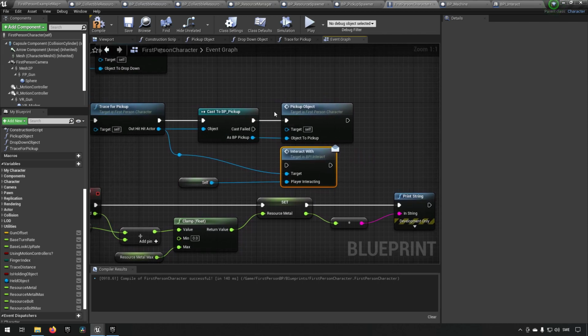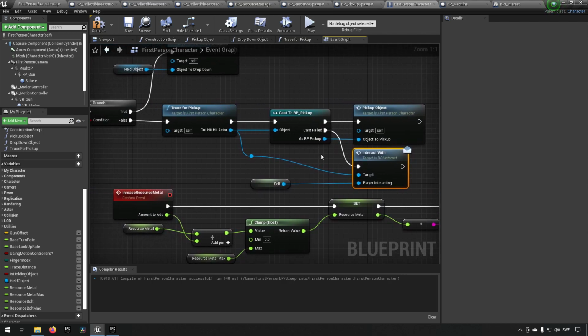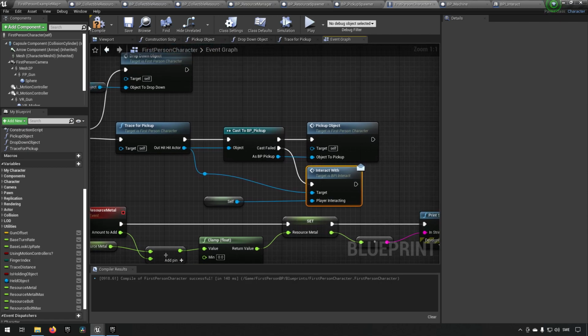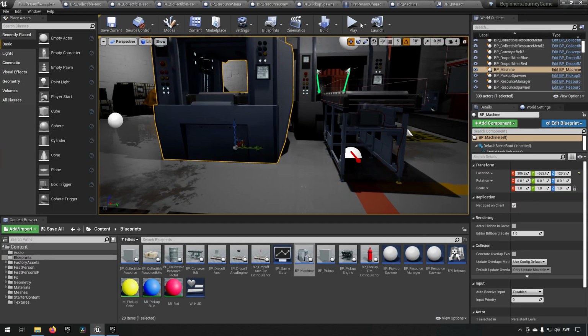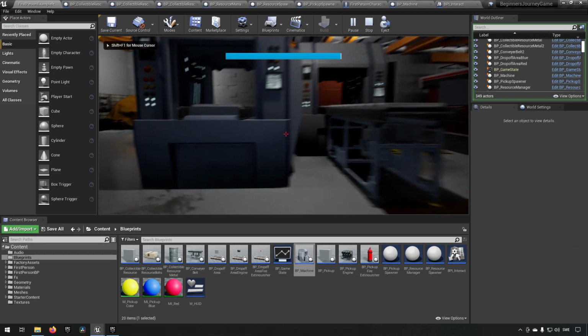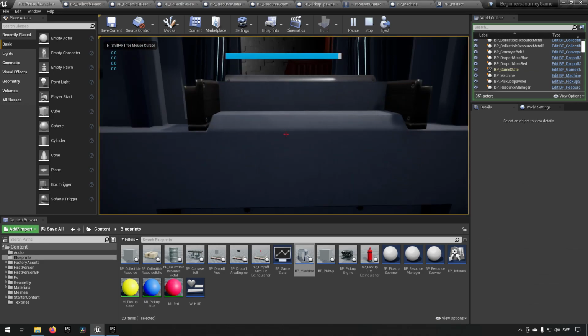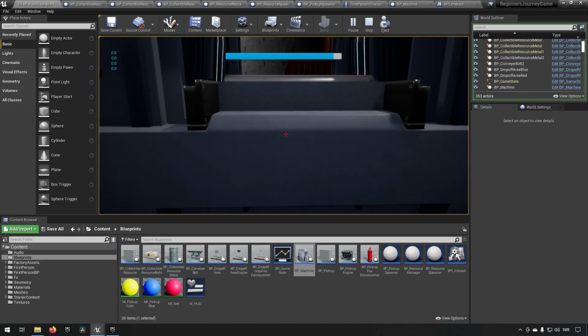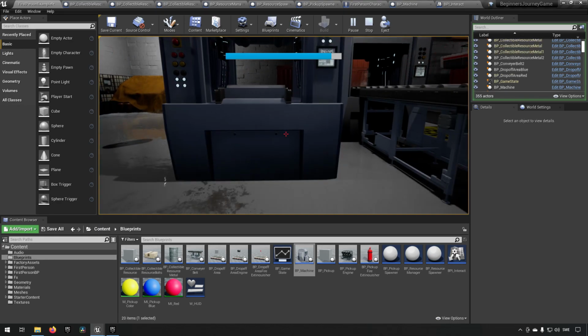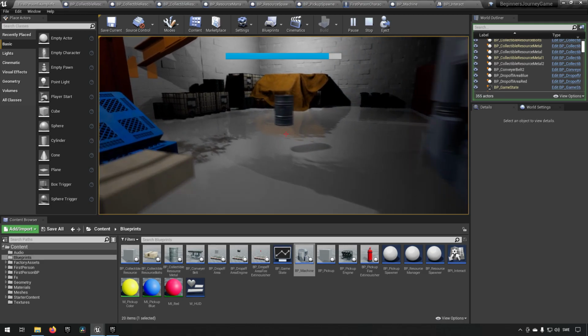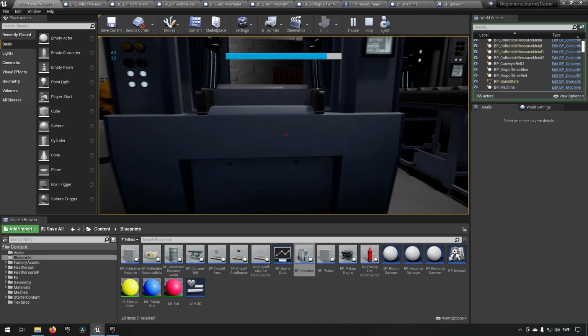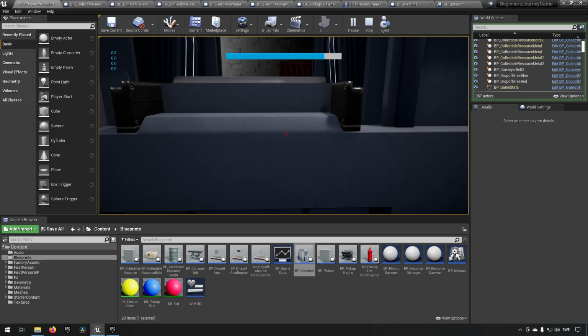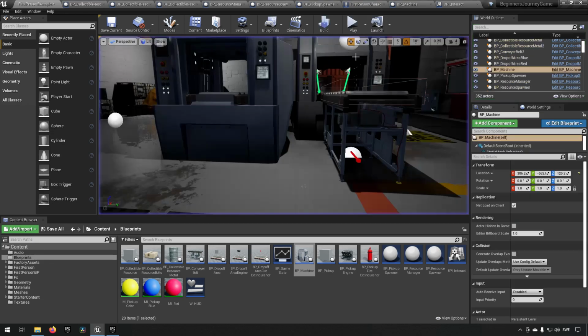So we try to cast a pickup. If that doesn't work, then we'll do an interact. We could have just set the interact in front of the BP pickup, but this should make it a little bit clearer what's happening, I think. So let's try it again. Okay, so it's printing out a bunch of zeros. A little bit too many zeros, actually, I would say. Anyway, let's pick up some bolts. We have 6 bolts, and it's not putting any of it in the machine.